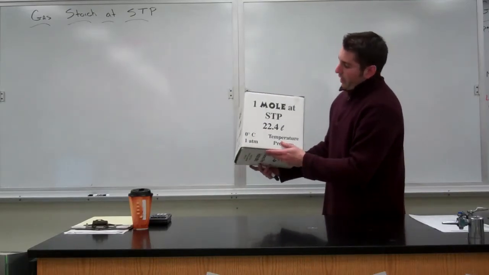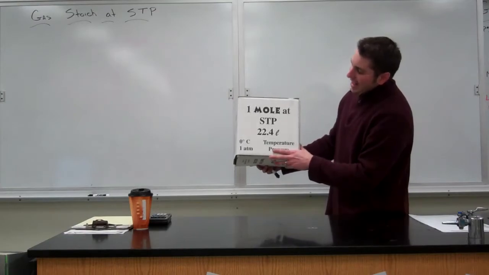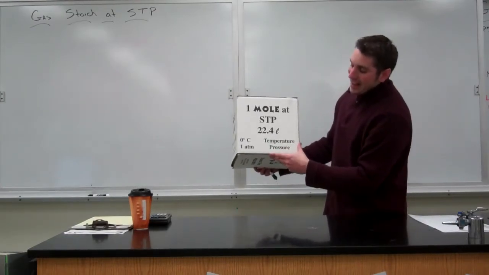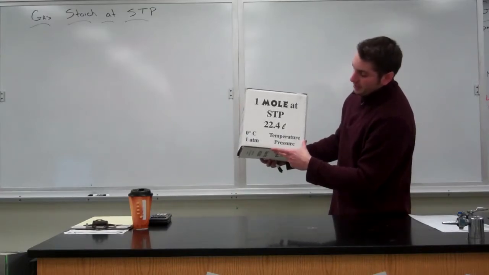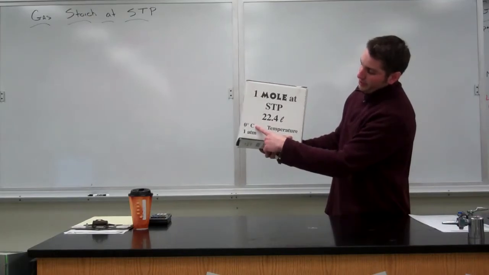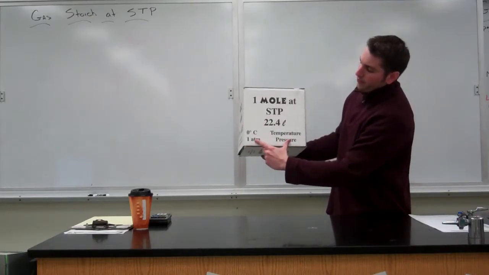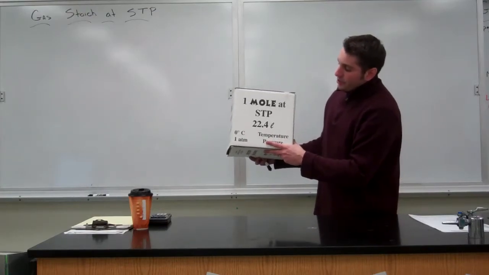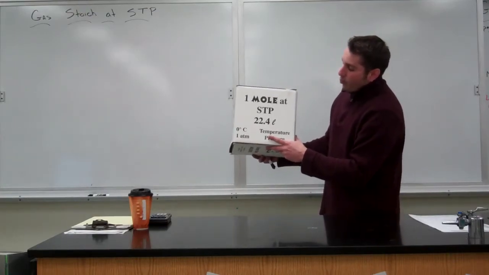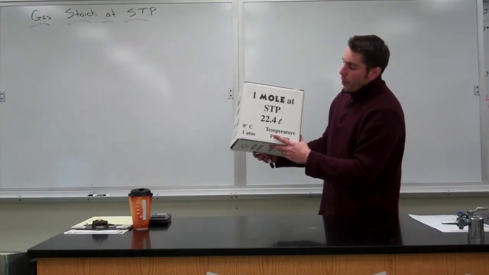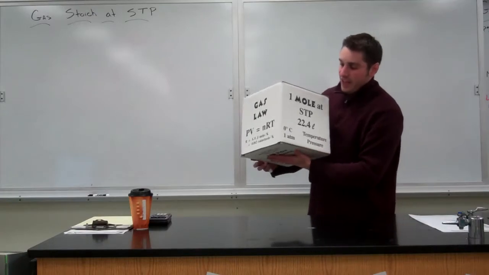The newest thing that we're going to understand is that 1 mole of a gas at STP possesses a certain volume. If you remember STP from last chapter, it stands for standard temperature and pressure. Standard temperature is 0 degrees Celsius and standard pressure is 1 atmosphere. As long as you remain at those conditions, 1 mole of a gas will be worth 22.414 liters of volume, regardless of the identity of the gas.